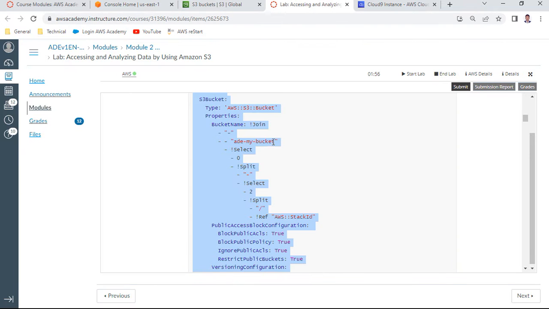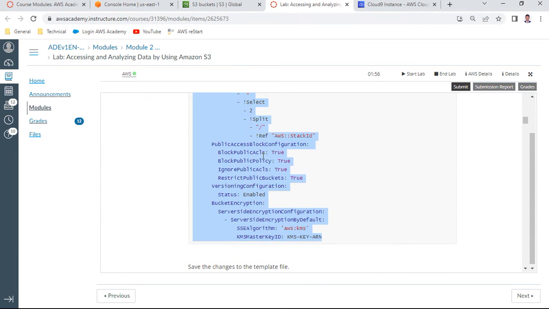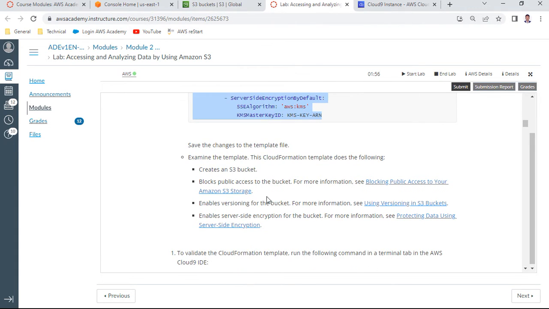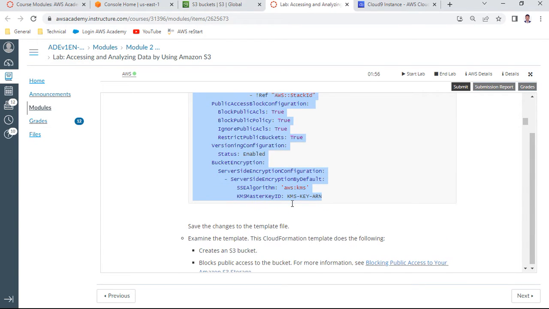But my bucket will have the name defined here. Block public access is enabled by default, versioning is enabled in this bucket, and server-side encryption is also set, using AWS KMS.